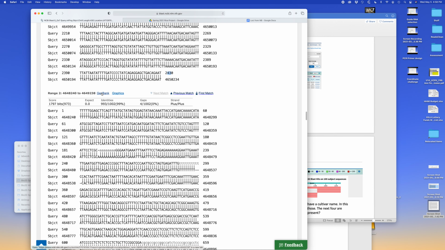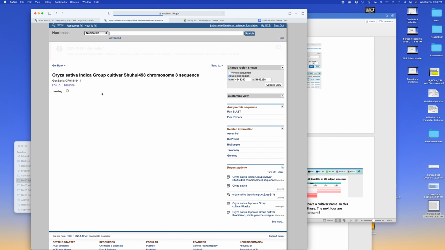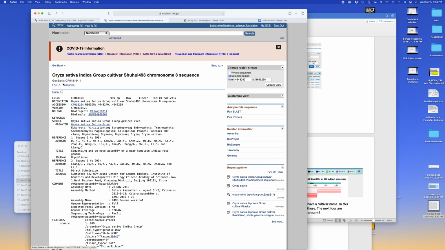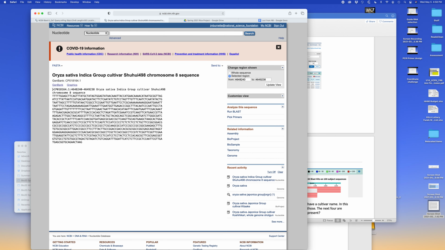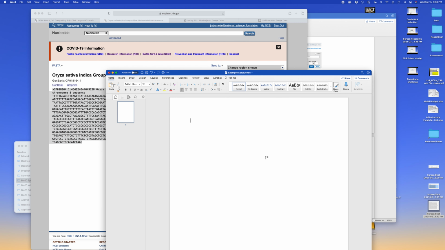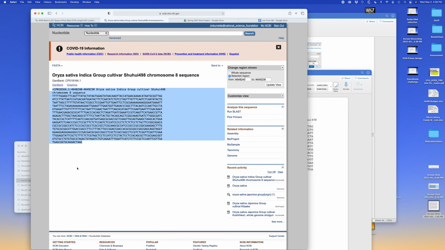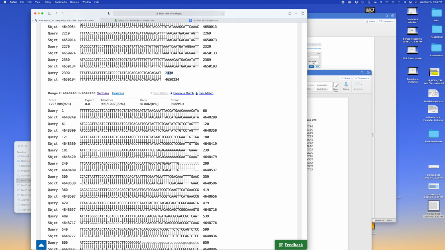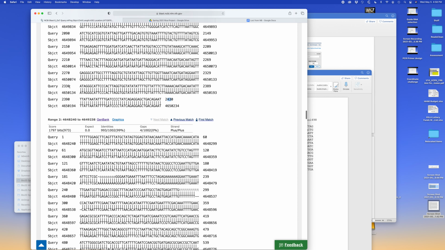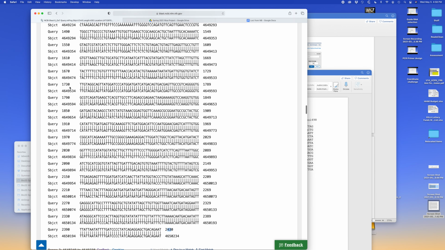We just click on GenBank, and then to get it in a nice format, let's click on FASTA. Now let's copy that into our Word document. Now let's get the second one. We close this tab and go back up a little bit into range 1.